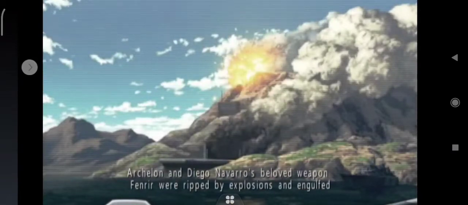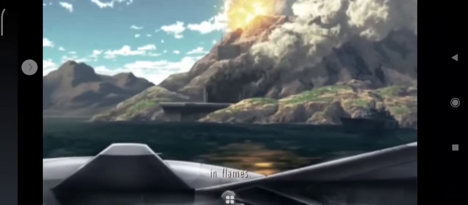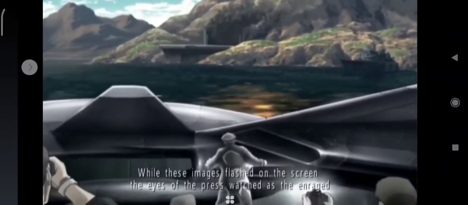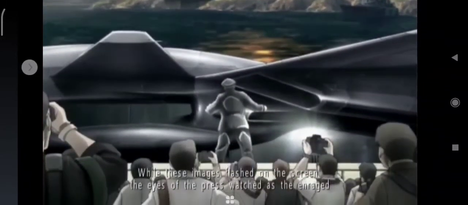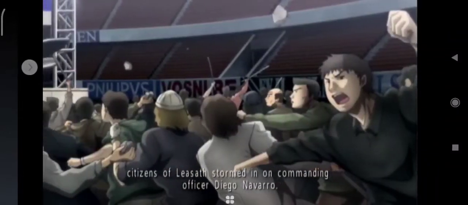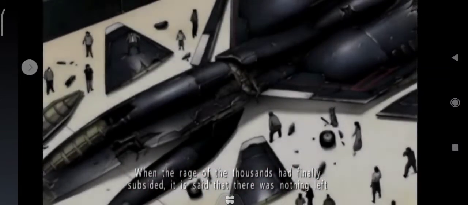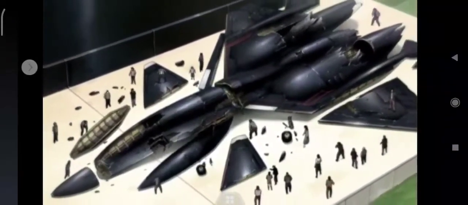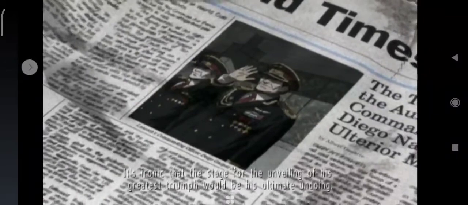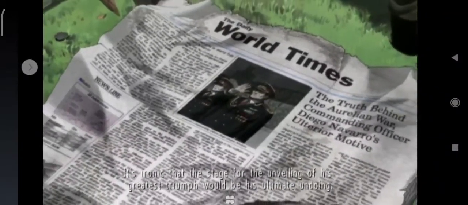Archelon and Diego Navarro's beloved weapon, Fenrir, were ripped by explosions and engulfed in flames. While these images flashed on the screen, the eyes of the press watched as the enraged citizens of Lasath stormed in on commanding officer Diego Navarro. When the rage of the thousands had finally subsided, it is said that there was nothing left but the shattered remains of Fenrir. It's ironic that the stage for the unveiling of his greatest triumph would be his ultimate undoing.